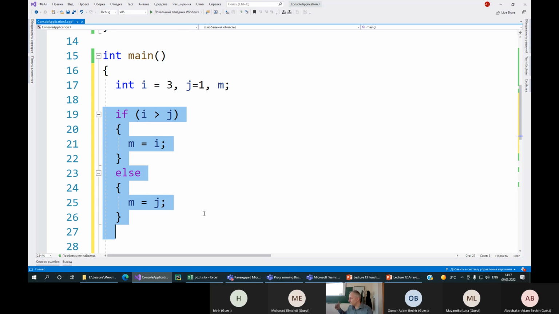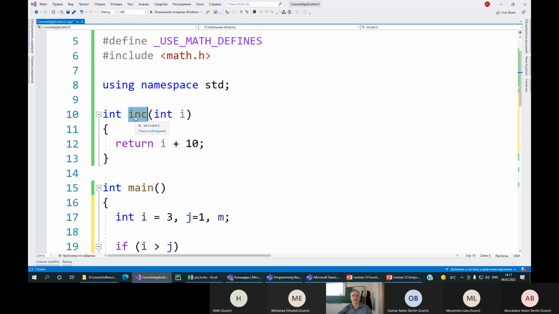And after that, I can move this if from the main function to a subordinate function. Let's call this function, of course, I can give any name that I want. Inc, func, any name. But as far as I select the maximum, let's call this function max, right?